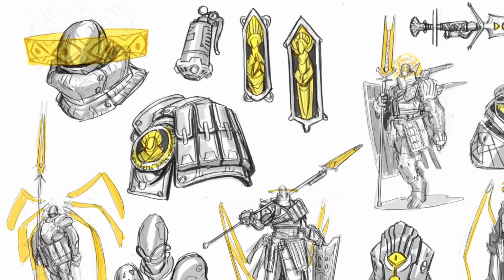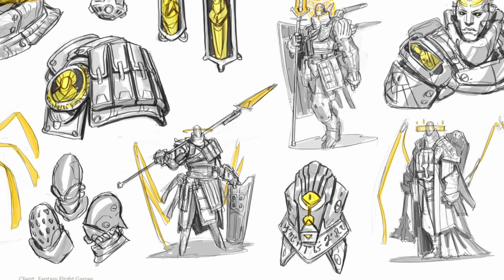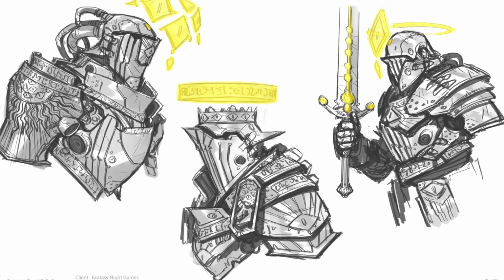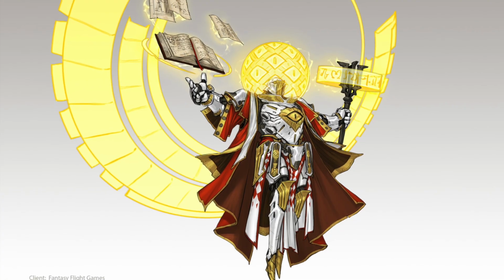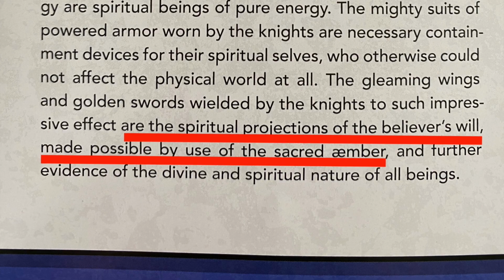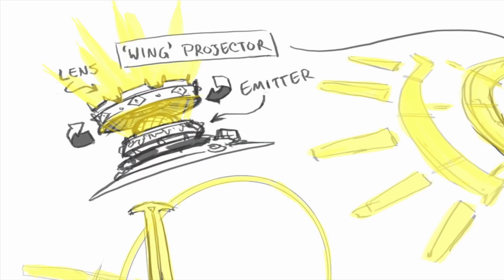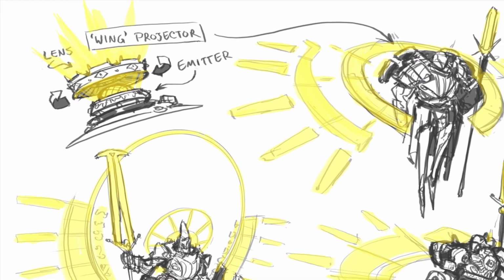Then Sanctum is pretty much just what you'd expect. These heavily armored knights with broadswords and cool weapons and helmets. However, these knights are mostly spirits, powerful beings that can only be contained by their suits of armor. One of their defining features, however, are the massive rays of light that show up behind them or around their heads, confirmed to be, quote, "spiritual projections of the believer's will, made possible by the use of the sacred Ember." And apparently, part of what makes these wings show up is this wing projector that helps emit the golden aura into these cool designs.